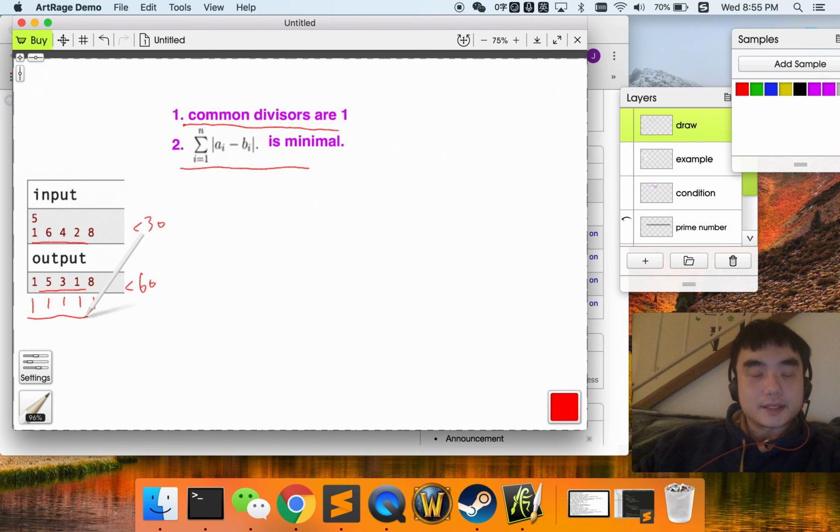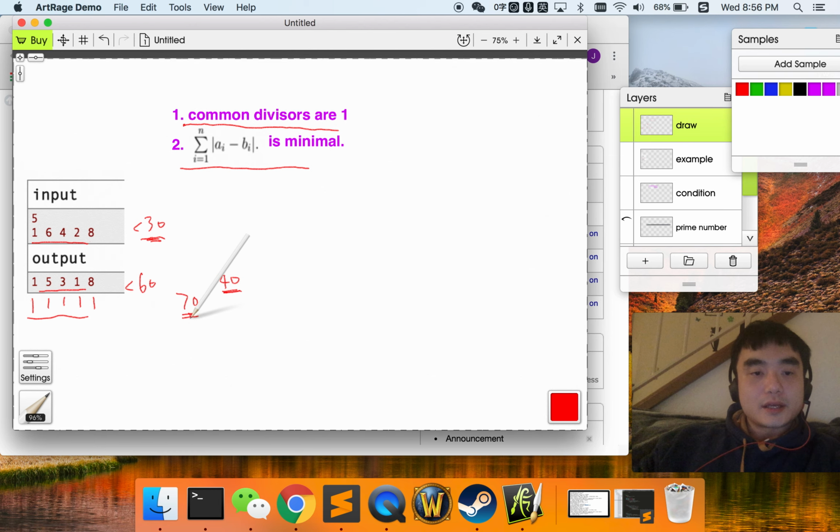Why? Because let's say we choose 70 here, right? The distance between the first array and 70 is at least 40, right? Because the number in the first array is at most 30.